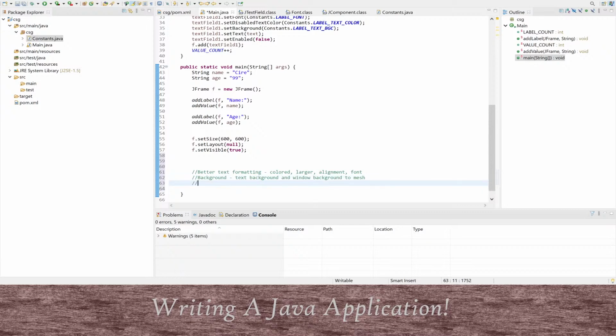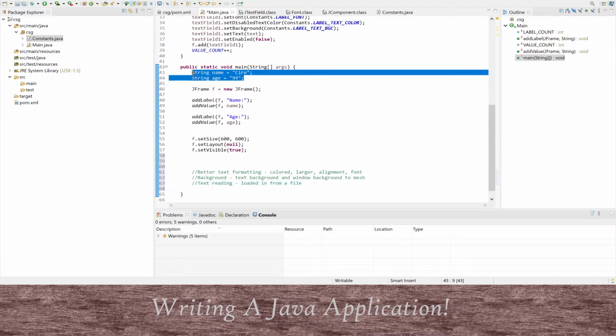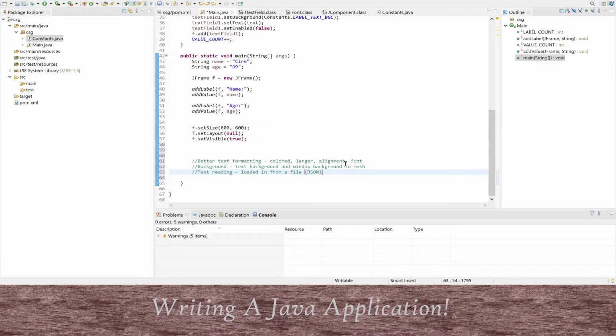Okay, we want the text to be loaded in from a file, rather than just typing it in here. I'll just note JSON there because that's probably what we want to do. What else do we need here? So we got our box, right? It's got the two labels and the two field values. It's got automatic spacing going down. We're going to want the background. We want to make sure that it's loading in a little more dynamically.